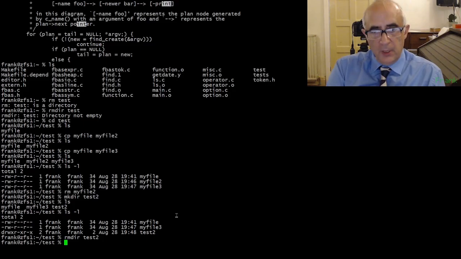There is a way with rm of deleting directories and all the files that are within them and all the directories that are within the directory, and just totally causing carnage. I'm not going to tell you what it is now, you can go and look it up, but it is much safer if you use rmdir, which will just stop and refuse to delete directories that have got files in. And if you go into the directory, you can then delete the files and you know what it is you're getting rid of, and you don't have any unfortunate accidents.